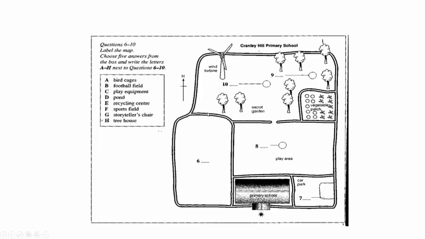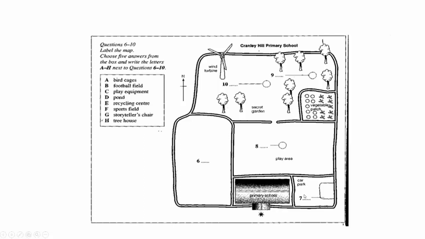If you look at this, just thinking about the size and what things look like, looking at number 6, it is probably not going to be a tree house, because there are no trees around number 6. You can see clearly that we have sort of an inside area and an outside area. So you're more likely to find the tree house in this area. Also, a pond is more likely to be in this area, not inside. There's not going to be a pond in the car park, for example.